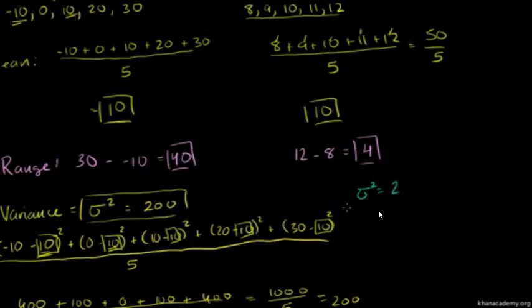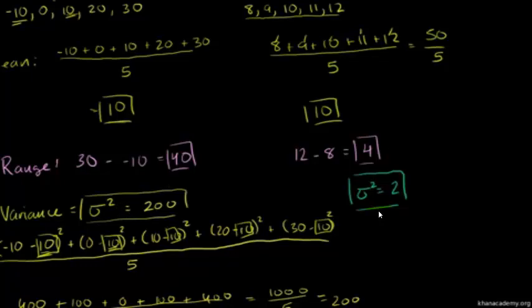So that gave you a sense. That tells you, look, this is definitely a less dispersed data set than that there. Now, the problem with the variance is you're taking the difference between these numbers and the mean, then you're squaring it. It kind of gives you a bit of an arbitrary number. And if you're dealing with units, let's say these are distances, so this is negative 10 meters, 0 meters, 10 meters, this is 8 meters, and so forth. Then when you square it, you get your variance in terms of meters squared. It's kind of an odd set of units.